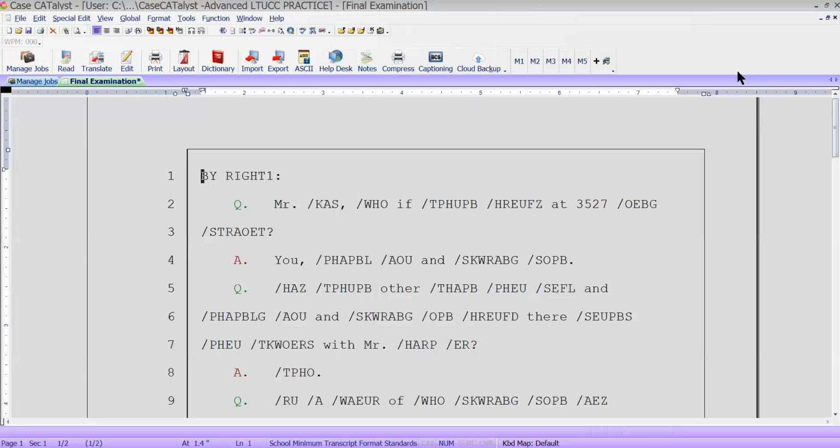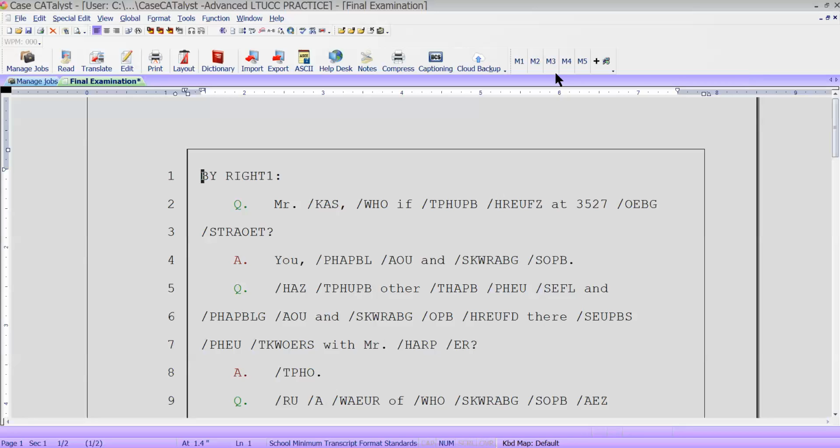Maybe you've come across an instance where you have been typing in your transcript and all of a sudden as you're typing something odd is going on, and that's because your keyboard map has switched from default to some other keyboard map.